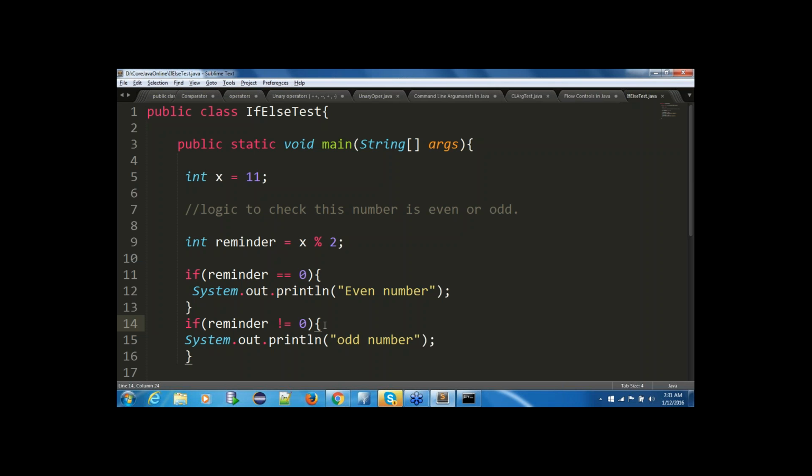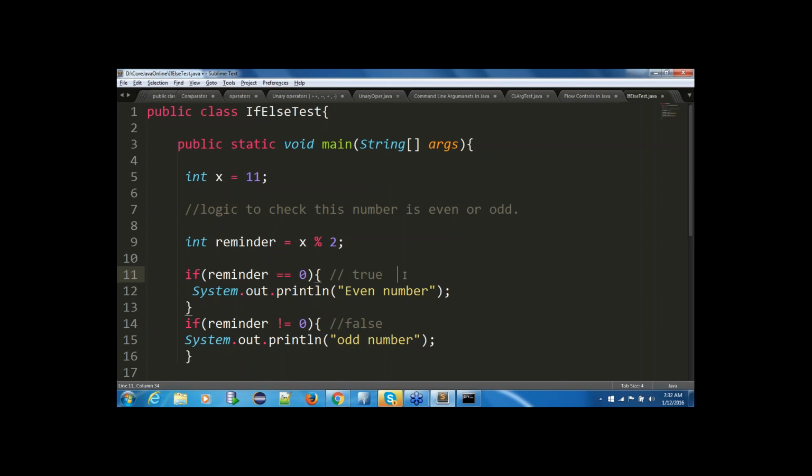So here, if you add these conditions here and here two times, what happens whenever JVM comes to this line, it verifies your remainder equal to 0. In the first case, whenever the x value is 10, this is true, and it prints this value, and still it comes to here, this also it verifies, and in this case it becomes false, so it won't execute this. But the condition is verified here and here in both the scenarios.